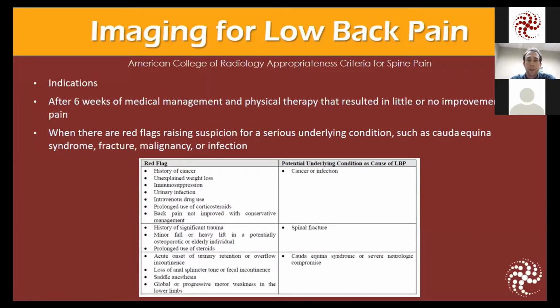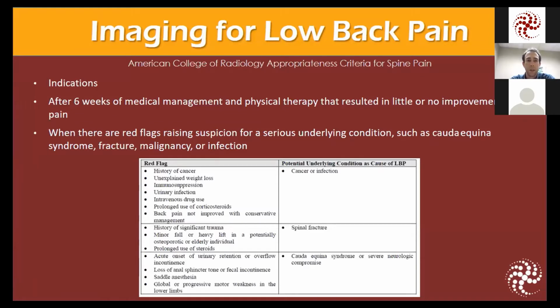Now, occasionally with acute back pain, if it doesn't get better, then we start talking about imaging. And the reason for imaging is really to make sure there's nothing dangerous causing your pain. Dangerous causes of back pain are incredibly rare, but dangerous causes would be trauma. So if you have trauma to your back, you'd be worried about some type of fracture, infection, cancer, and then also if you have significant neurological compromise from a nerve being pinched in your back.